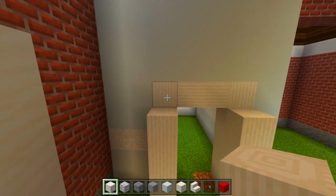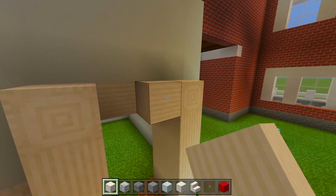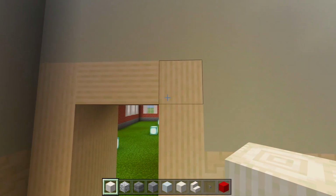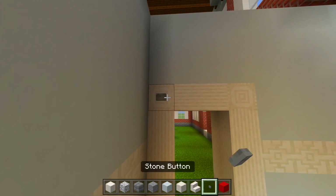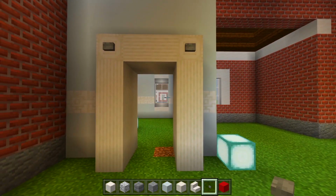And then the 5th one will be the corner. And then we have the 2 sideways ones. And then we can now go on this side and fix these corner ones. So you should see the inside of the pillar quartz. Now switch to your stone button, cover up each of those corners. And now we have this doorway marked out.